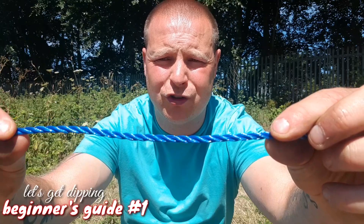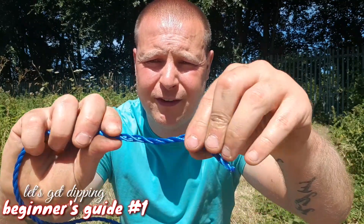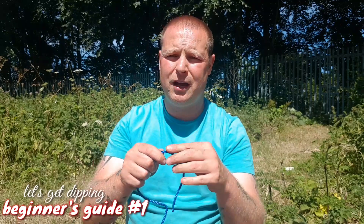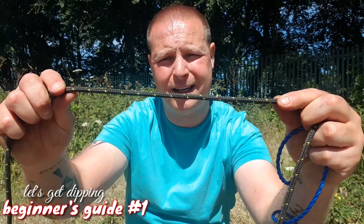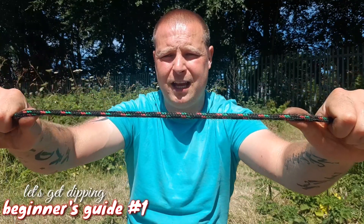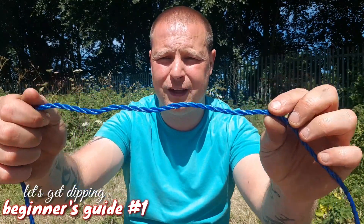There's another rope I'd advise you not to buy — it's like washing line. I started with this rope and this is what happens: it just untangles itself over time of using. It's cheap and easy to buy from a shop, but once it rubs on the rocks on the canal or river side, it will do this when it gets wet — it all unravels, and there's a good chance you're going to lose your magnet because it will just break with any pull once it's worn down. So whenever you're buying a magnet, always look on the site you buy it from to see if they sell the rope ideal for your magnet. Do not get the pound shop stuff — it stretches and that is dangerous. Avoid the rubbish stuff you can buy from a corner shop.